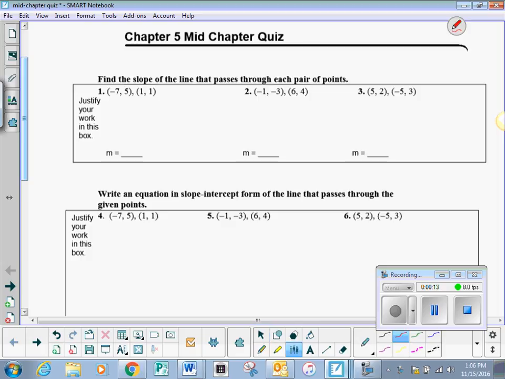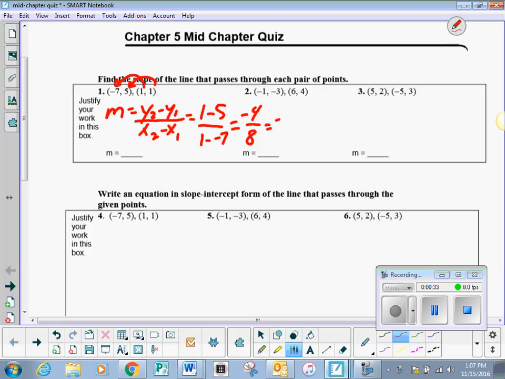How do we find the slope of a line? We use the formula that we've been spending quite a bit of time with lately, so hopefully you don't even have to look in your notes anymore. You just do second y minus your first. Whoever's flipping their pen back there, will you stop? Second x minus my first. And then I get negative 4 over 8, which is negative 1/2. That is my slope. Okay?